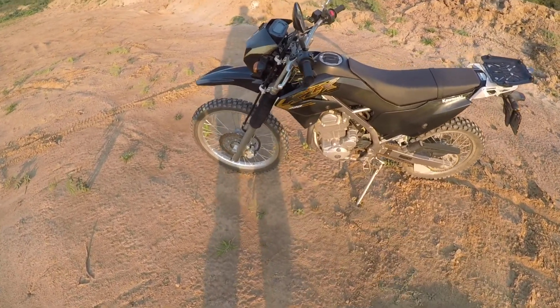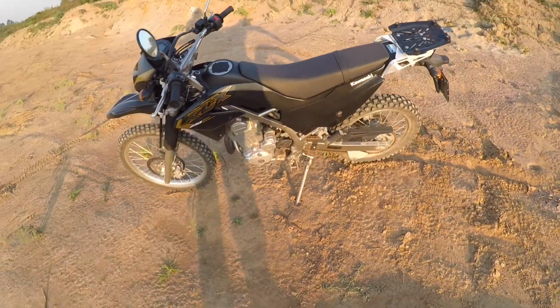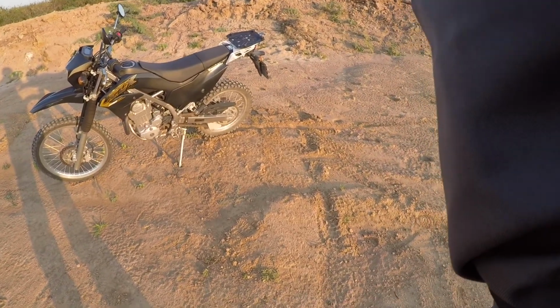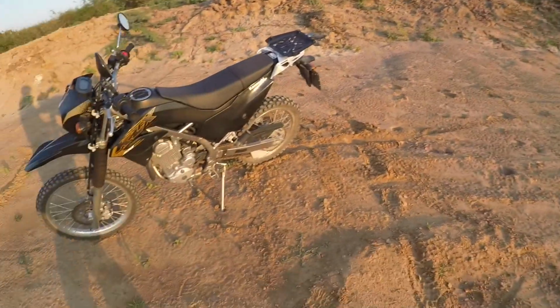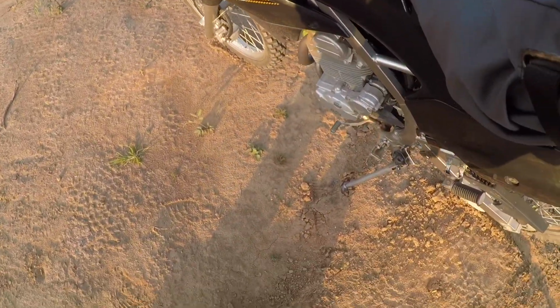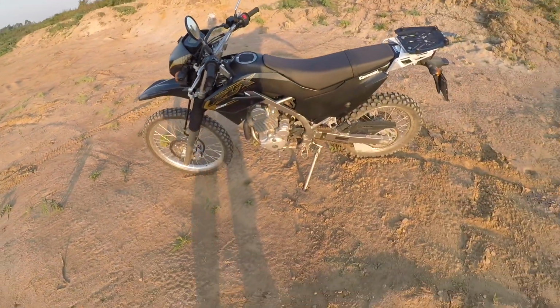Now their 230R, the version of that bike, you're not going to see them in showrooms, but you can order them. They're made in Indonesia, so the prices of that are a lot higher, which is the opposite of what it is in the States. If I'm not mistaken, the 230 dual sport is more expensive than the 230R, which is the true trail bike.